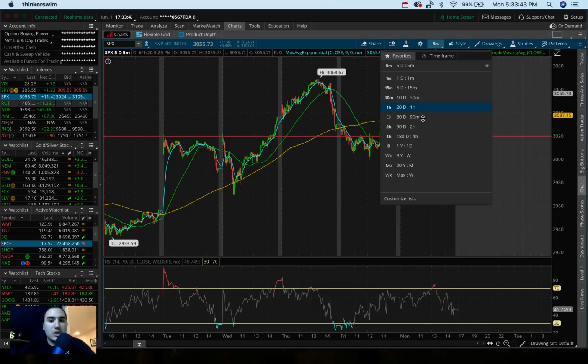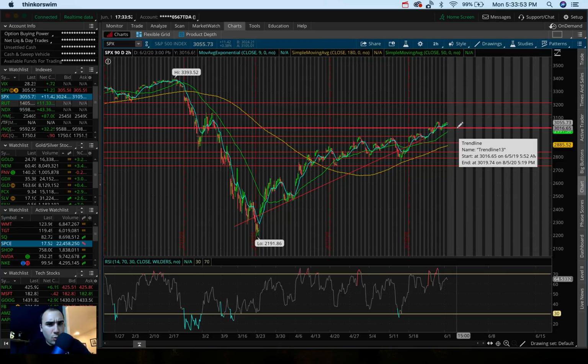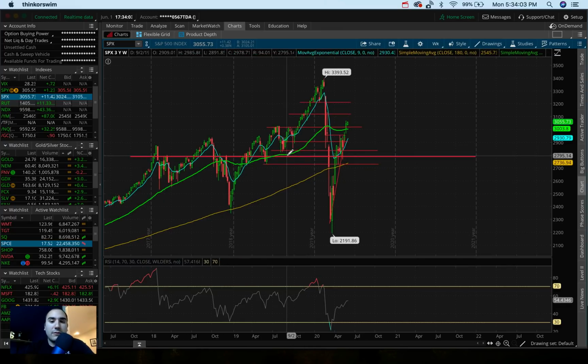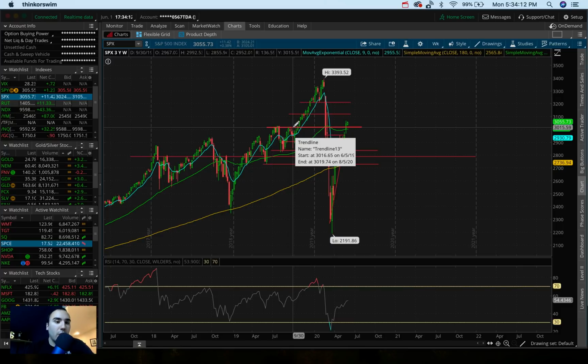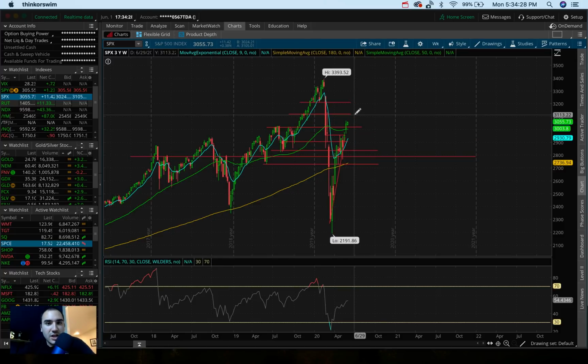And what are some levels we've been talking about on the S&P? Well, there's many levels, right? 2,900, 2,950 was a big one. But the most important one now is going to be $3,020. And why is this? We've talked about how this has been a major level of support for a while now. Or actually, it used to be an old resistance from back a year ago and a couple of months ago, actually more than a couple months ago. Really, it was a resistance from back in July to about September. And from there, the markets ripped up to all-time highs. And then, of course, we saw the massive drop. And ever since we broke that resistance, it became a support.